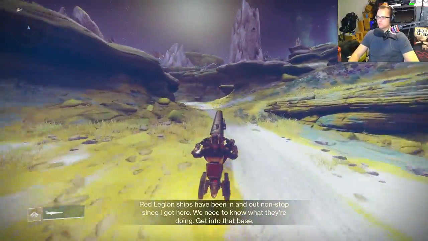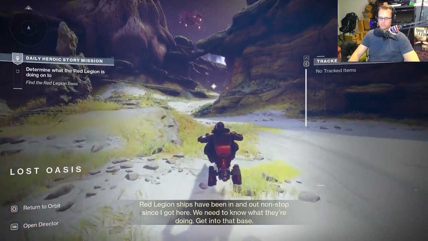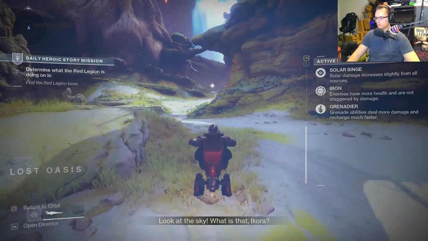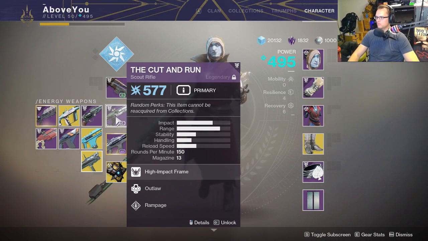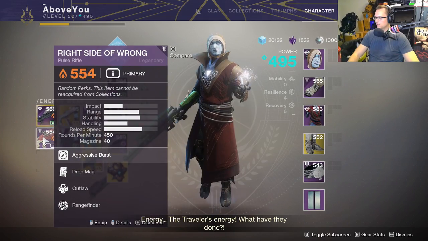Red Legion ships have been in and out non-stop since I got here. We need to know what they're doing. Get into that base.